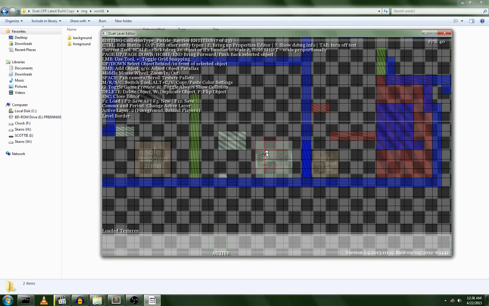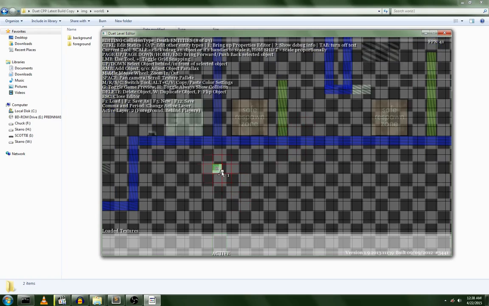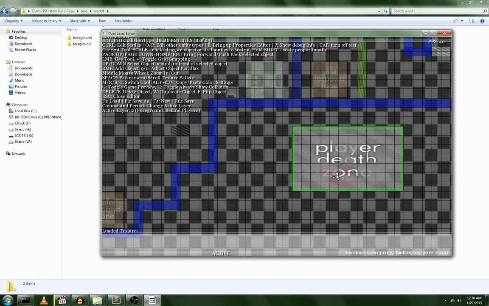Green ones, only solid to the green player. There's these, which go away when you solve a puzzle. There's death zones, which say death zone on them, and kill the player if the player touches them. Green death zones only kill the green player. Red death zones only kill the red player. And there are white buttons and black buttons and gray buttons.